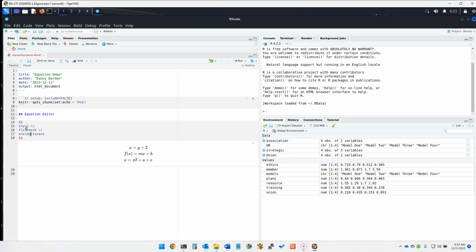Now, obviously what we want to do in math is we want to use some subscripts and whatnot, okay? And so I'm just going to subscript that with an underscore. Now you notice that the next term now becomes a subscript.